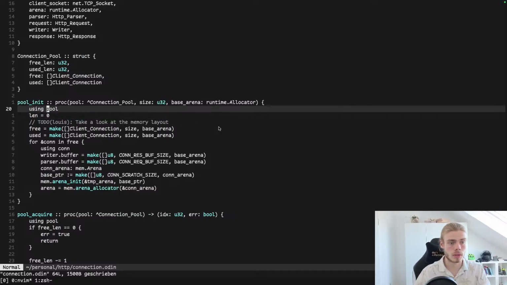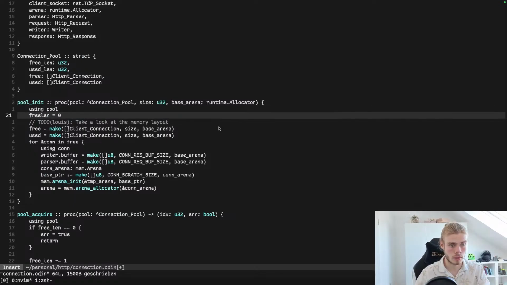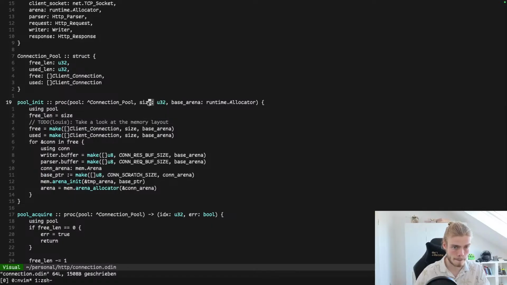So this doesn't work. This is the free len. So free len is equal to size. Let's call this length as well.